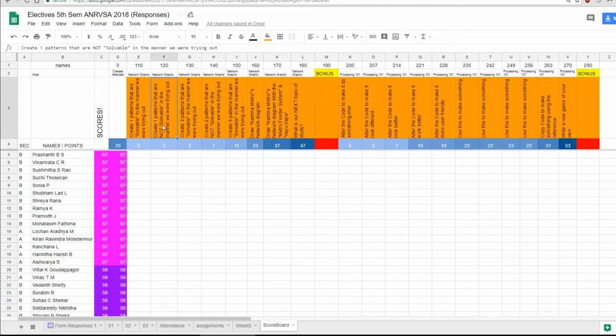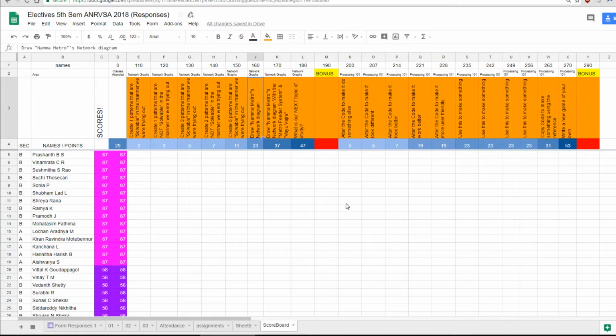If you create one pattern that is not solvable, you get 3 points. This has to be approximately in the same manner that we were talking about in class. Or if you create 3, you get 5 points, and so on. Each one of these things has a separate set of points allocated to it, and depending on what you choose to do, you get those points.